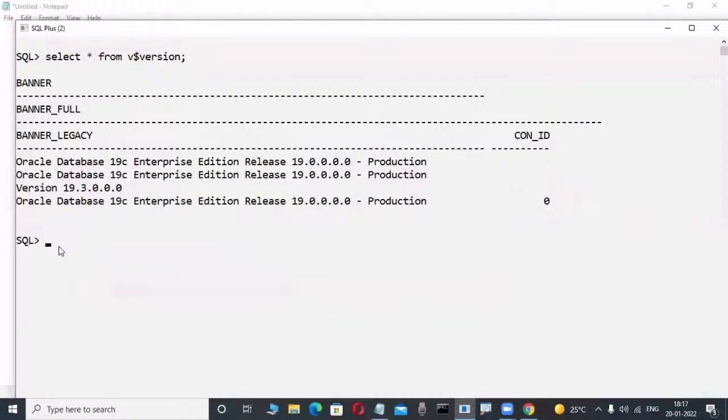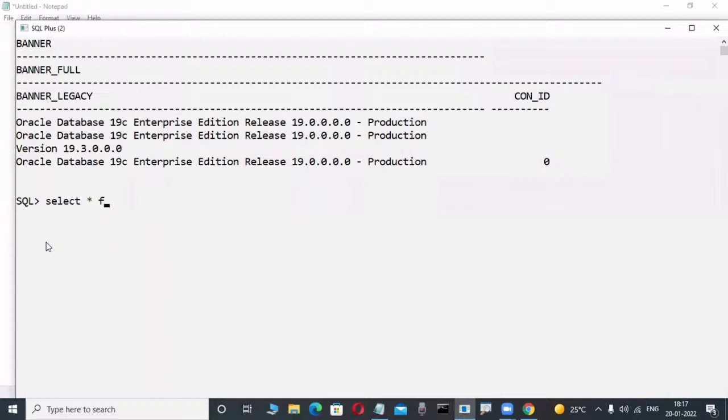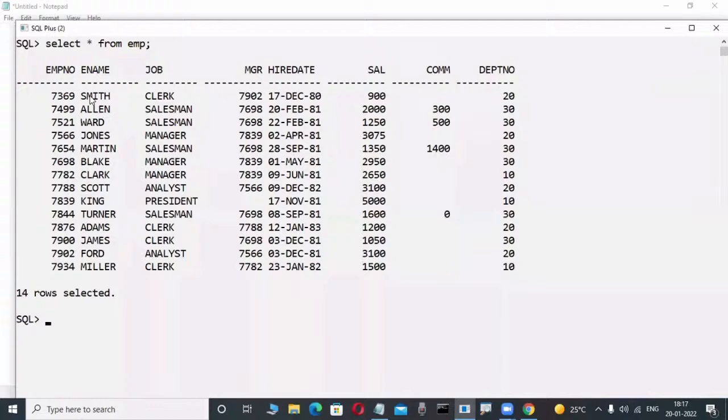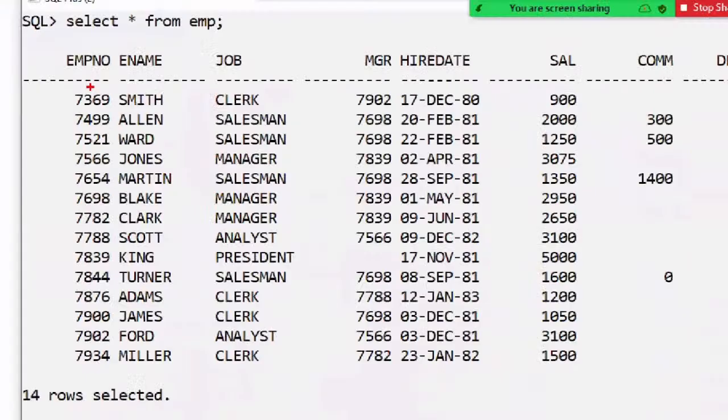Check it out. Observe it here, in my Oracle database. This is a table. For example, in this database, a structured collection of data is there, or not? Yes, they are storing the data only in an organized fashion. Observe here, you will also be storing data in the future like this.